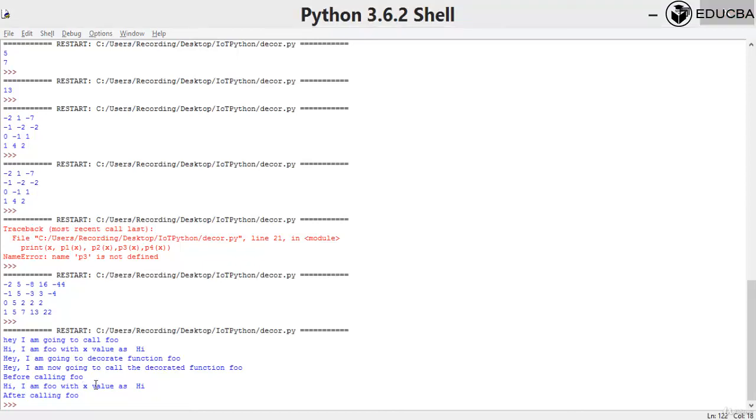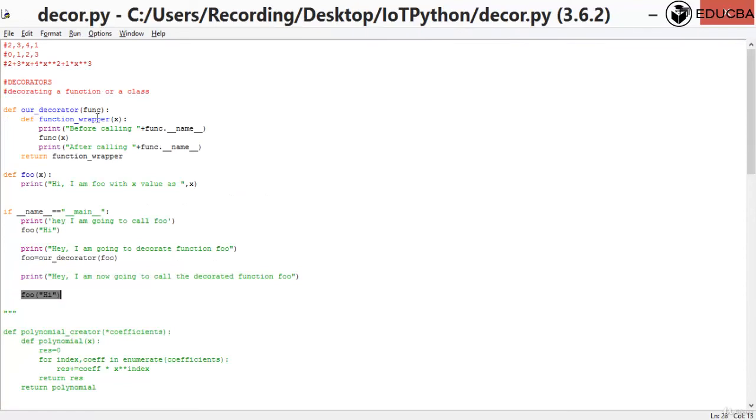Now, let's actually decorate this. You don't need to do all this. See, here we decorated our function, right? Now we can rewrite it. Let's say this time I remove everything.